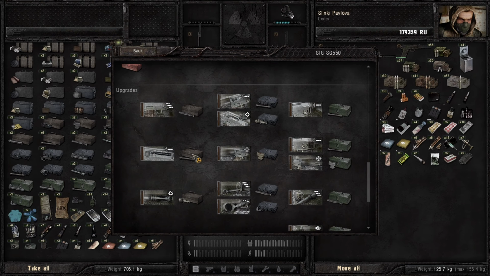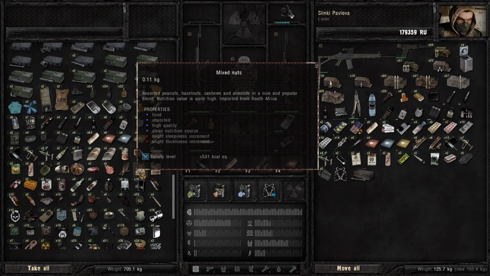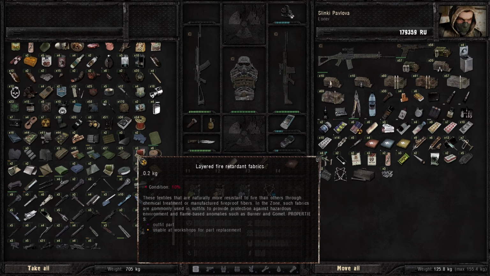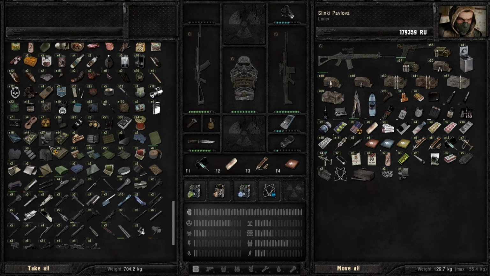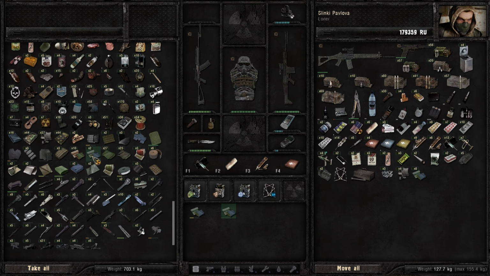So we need those cloth sheets, I think. We need fasteners. Let's go by order here. Fasteners. Okay, so we've only got three. We need more of those. We need some metallic scrap. And we need cloth sheet synthetic. Our old friend, cloth sheet synthetic. So we may actually need to break down more stuff to get that. Cool, okay, interesting.